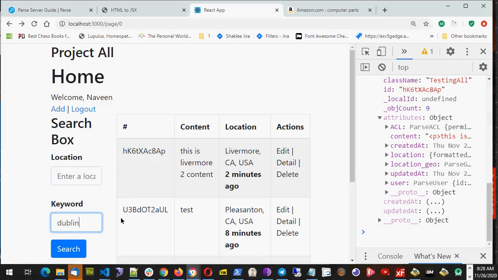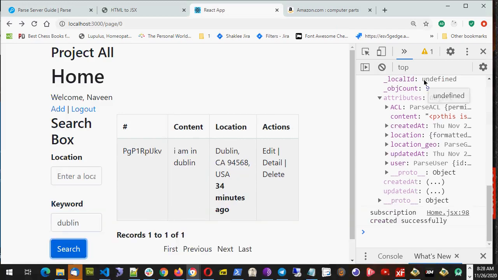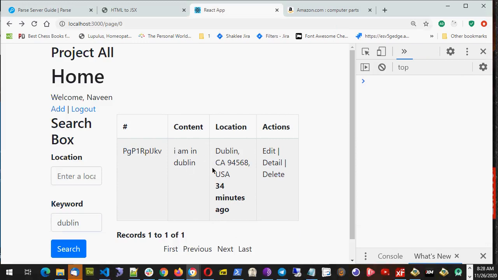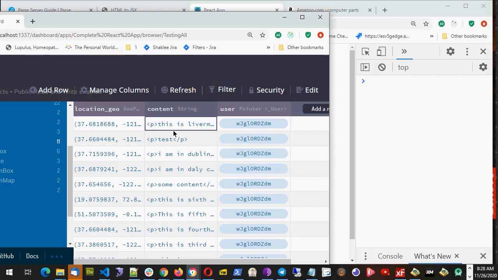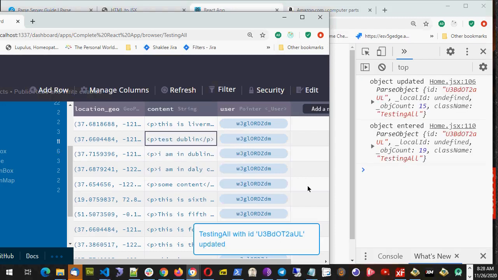Let's try to search something. For example, I search Dublin. So now only one record is having Dublin. Let's try to add this Dublin in another one also. So for example, in this test one, I will add Dublin. Previously in the search for Dublin, only one record was having Dublin. Now I will add Dublin in another record.